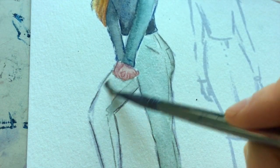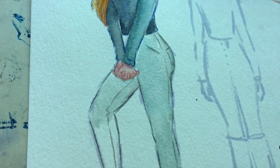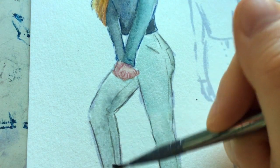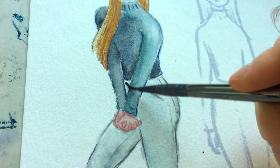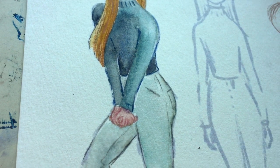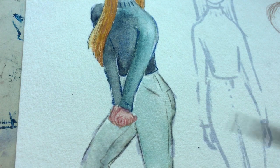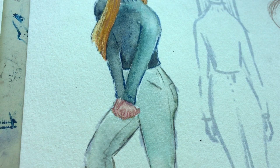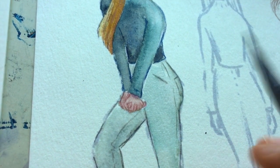And the reason that I didn't film the original first part of this painting, or the first version, is just because when I'm trying something new, I don't always like to film it because I think it can affect the way that I work. I just wanted to paint for myself and not feel scared to try something or feel like, oh no, the camera's rolling, I can't take a break. So anyway, I just wanted to figure my stuff out and then come back and show you guys redoing this one pose and see how it turns out.